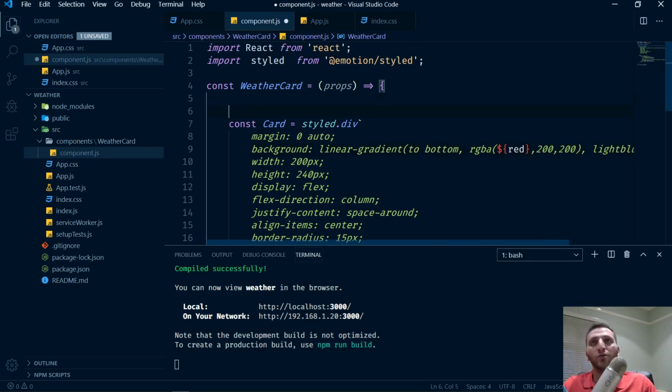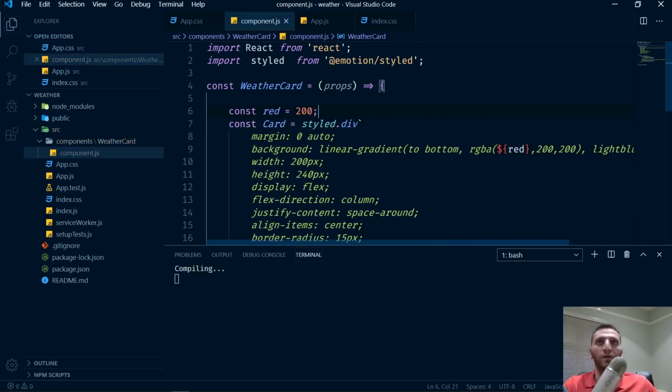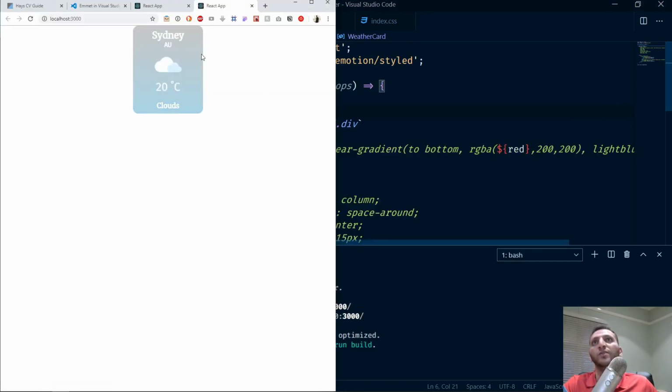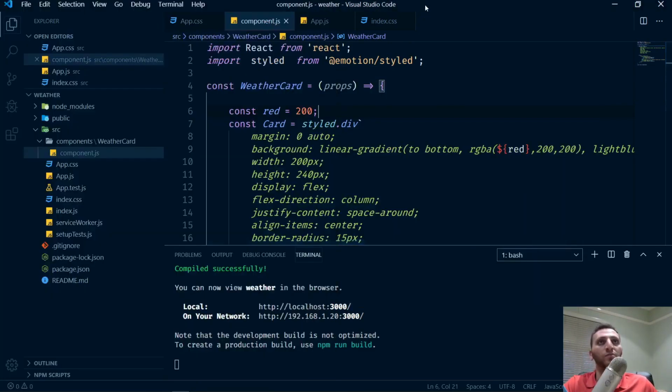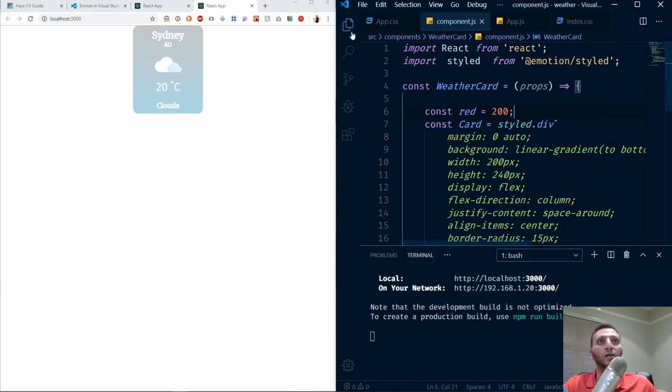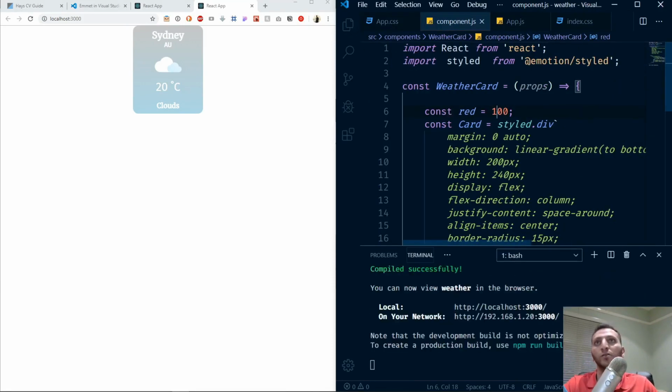Then I can just come here and do const red equals 200, render this, and now it's rendering. Now if I change this to say 100, the color changes. This is the power of JSS. I just used a variable inside my CSS, and this is exactly what I need to be able to do later.